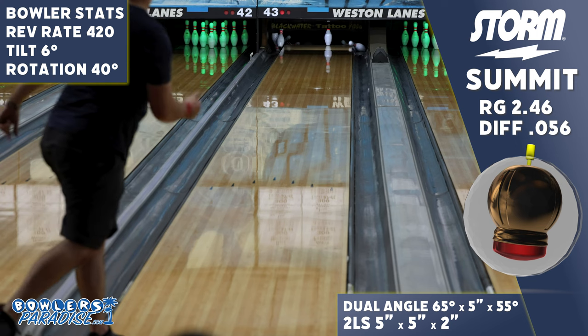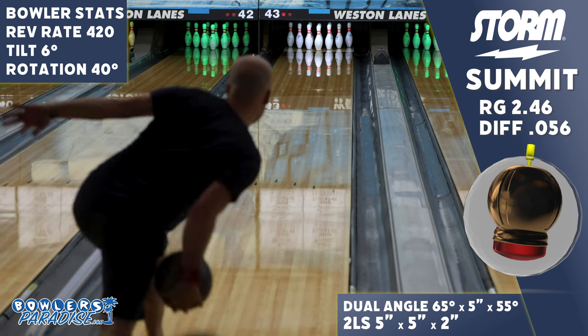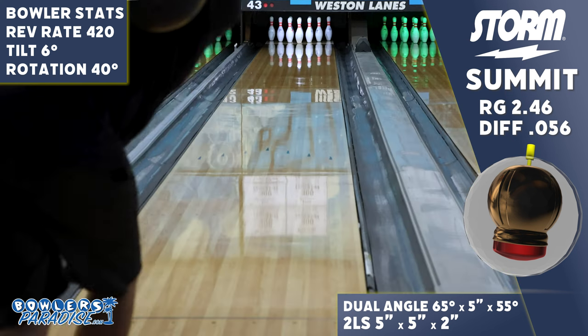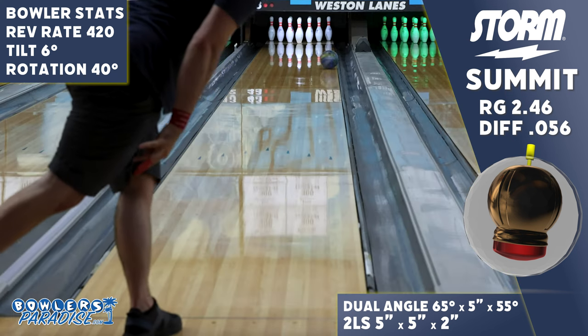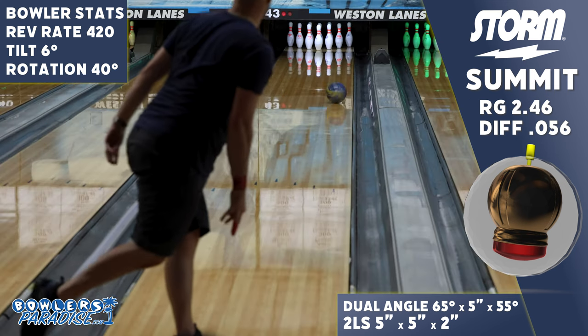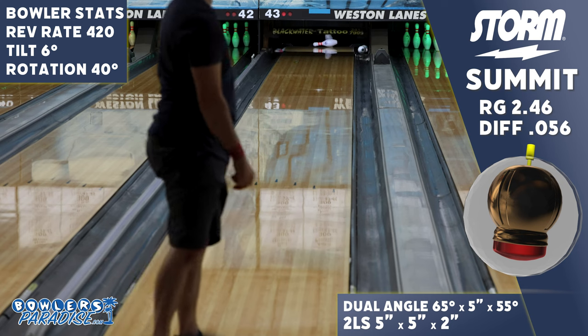In short, it's a layout I know works and tends to highlight the best of symmetrical pieces. And on the lanes, I was pretty much blown away. This Summit is strong, but usable from just about everywhere on the lane. If the design intent was to take what worked so well in the IQ and the Phase 2 and just update it for 2023 conditions, I'd say they knocked that out of the park.